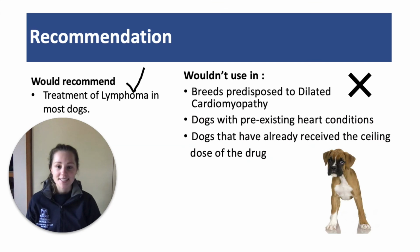If their circumstances allowed, I would encourage owners of dogs diagnosed with lymphoma to pursue chemotherapy that involves doxorubicin, either in a single or multi-agent protocol. Since the life expectancy of dogs diagnosed with lymphoma is so short, the reported length and quality of life associated with these treatments seems positive and worthwhile.